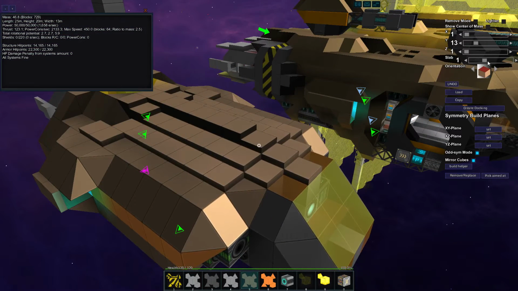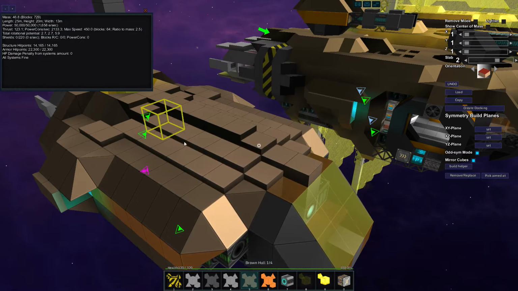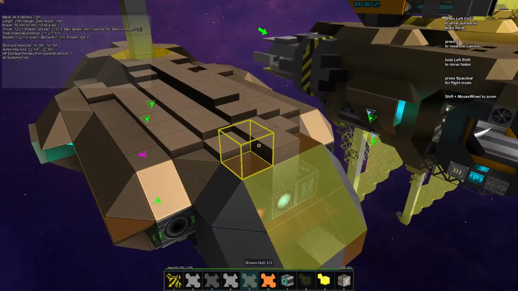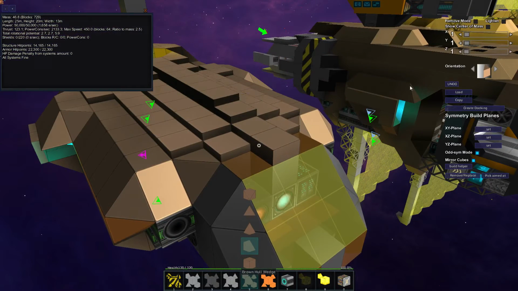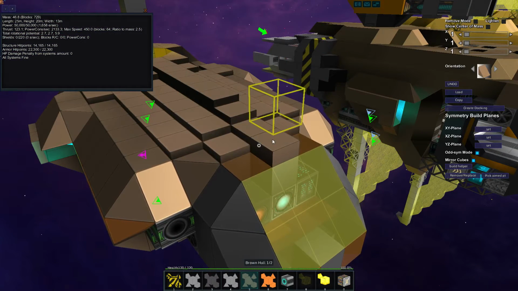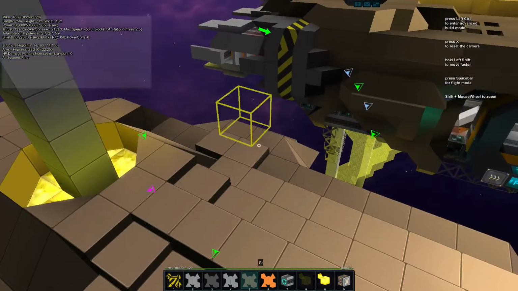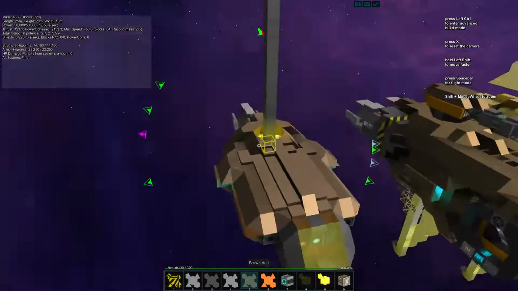Let's change this too. I think this would be better to be a little bit thicker like that. I think that floats a little bit better with the whole style of the ship. In fact, actually, let's try this. Let's remove both of these, and try a full block like this. How do we like that?